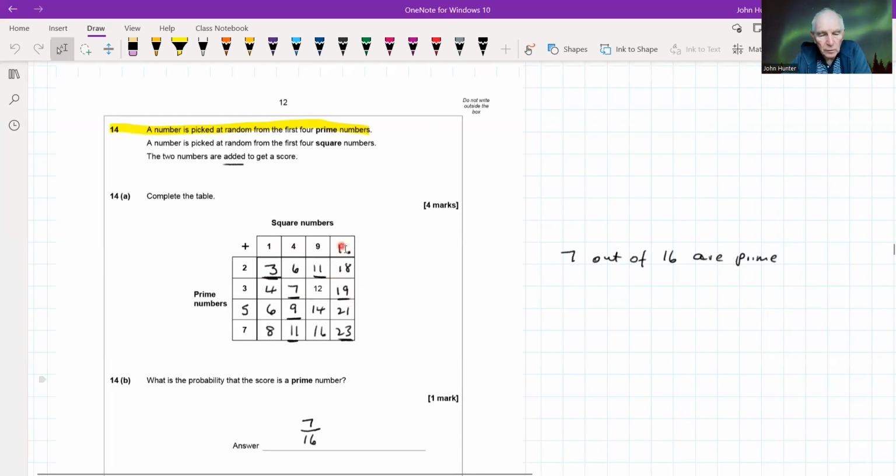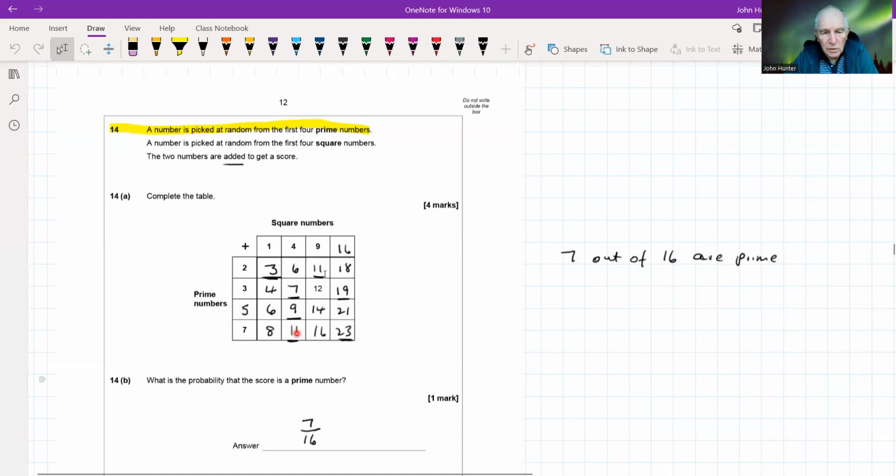Now we've had to complete this one here, the 4th square number, which is 4 squared, 16, and the 3rd prime number, which is 5. So I've had to do that. And it's filled out one entry for us, 12, just to illustrate that 9 plus 3, where the column and this row coincide, then it's 12. So we just have to carry on and complete the rest of the table. So these are all the sums, so 7 is 3 plus 4 and so on. So having done all that, we've got 16 different possibilities.